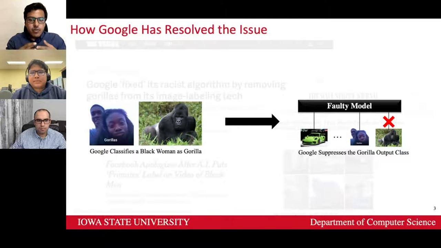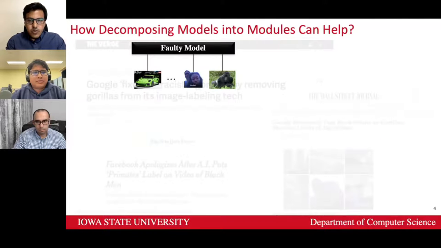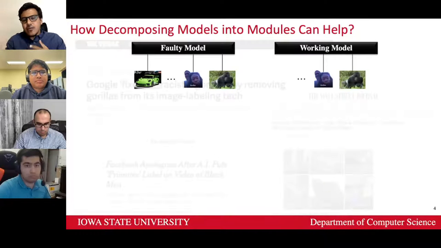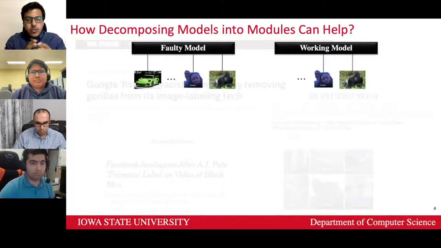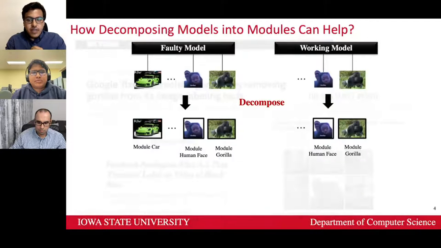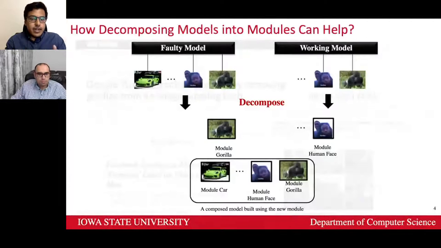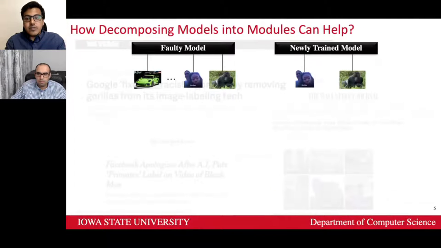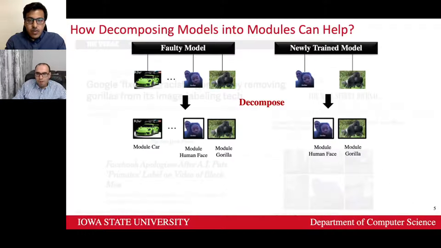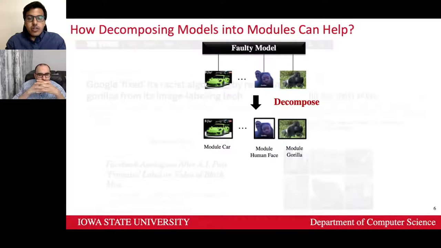To resolve the similar issue, Google decided to remove the output class gorilla by suppressing the output level — they suppressed outputs for chimpanzee, monkey, chimp, etc. from the model that recognizes a wide range of images. Though the problem can be temporarily solved by suppressing the output level, to fix the model properly one needs to retrain it. We envision that if we can decompose a CNN model into modules — one for each output class — and we have another working model that does not exhibit the faulty behavior, we can replace the faulty gorilla module with the working one, or simply remove the gorilla module from the collection.